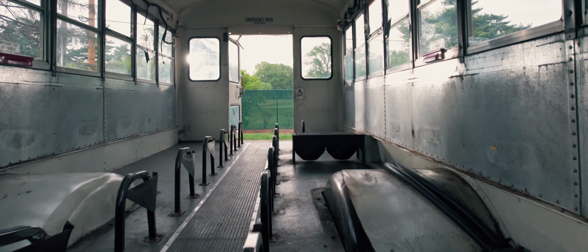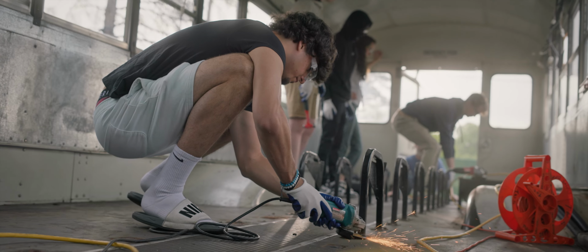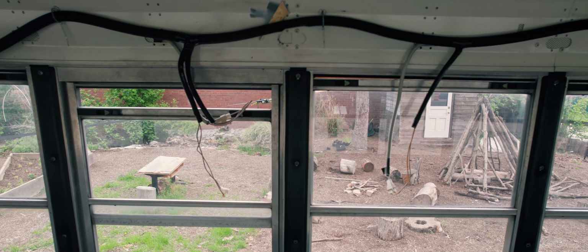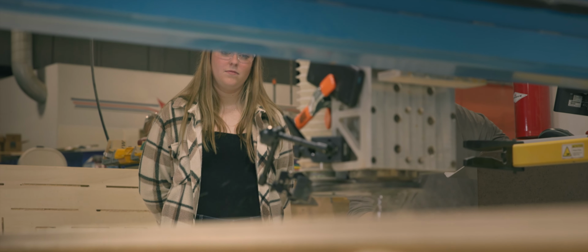They got the bus and they started to take the seats out and get it a little bit more bare, and then we, the students, went in and cut out some other stuff, took out the wiring at the top, took off some of the lettering on the outside to get it a little ready for them to actually do the work. And when you can draw in a 3D program online and then make it into real life, it's super cool. I just want to make a product and then put it into something that's usable. It's just really cool to see how all that fits together.